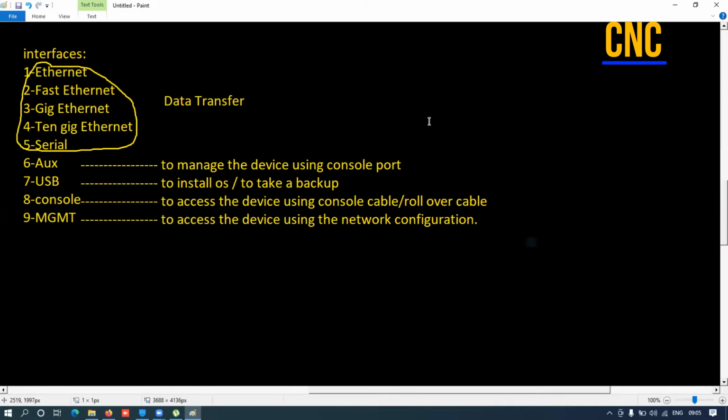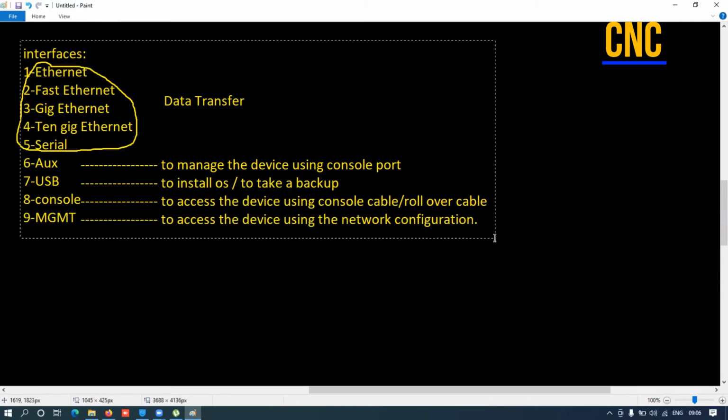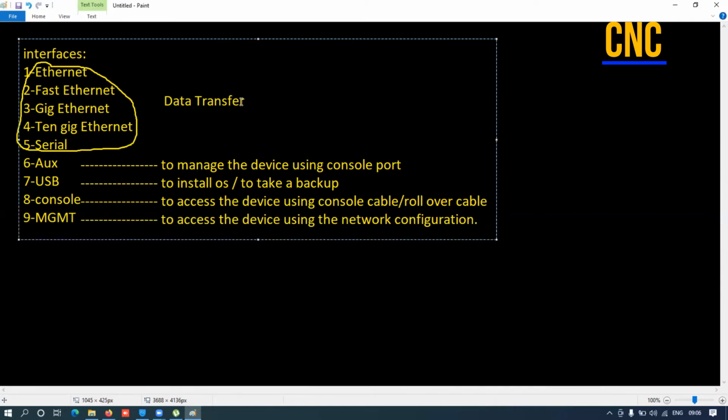Okay, guys. First of all, before going deep into these things, just tell me any doubt in these 5 lines, 4 and this 5? Any questions? No, sir. Trilok, Deep, Manmohan, Pooja, Renes, anyone? Shailendra, Simran, Jayad. The console you already mentioned in point number 8, but auxiliary to manage the device using console port. Okay, I'll explain why I'm putting this console port here. I'll talk about this part.